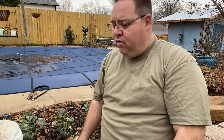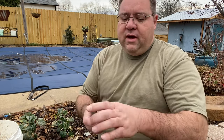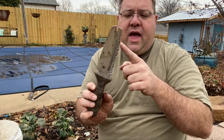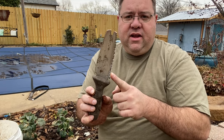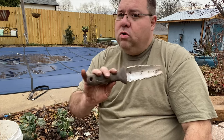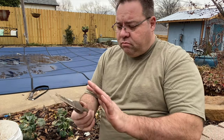Obviously, if spring had already arrived and these things were just shooting out roots and fresh growth like crazy, it really would not be ideal to move them, but I'm fine to do that. So here we go. All I'm going to do is use a hori hori knife. This is a garden trowel that has a sharpened knife blade and a serrated knife blade on one end. These are amazing in the garden.